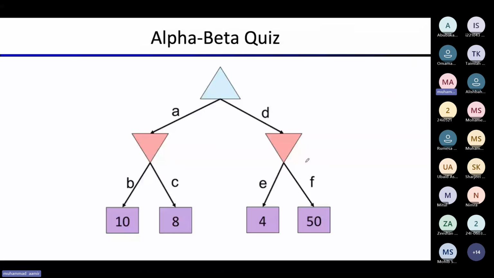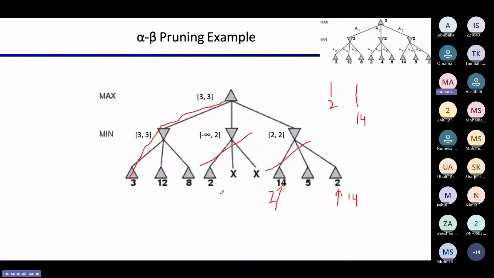This is again another example for your practice. So what I will suggest is first go and implement the minimax algorithm, get the answer of min-max. So min will give the 8 value, the 4 value, and max will get 8 out of 4. Then solve it using alpha beta pruning. You should get a similar answer, but some unnecessary states will be pruned.